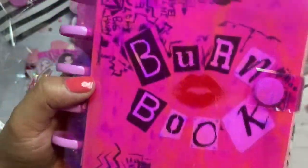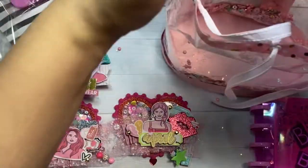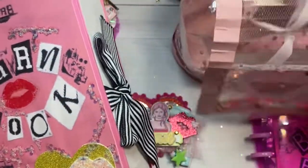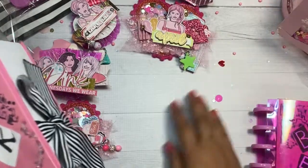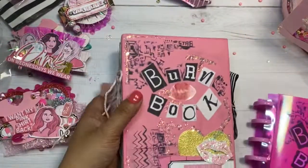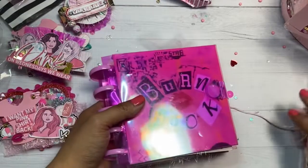This stuff is awesome. All right, so I'm gonna take these both out so we can admire these. Oh my goodness. How stinking cute. And this bag. Oh my God, Angela. Amazing job. This is amazing. All right, let's do the little one first, and save this one for next. Okay, we'll keep that over there.